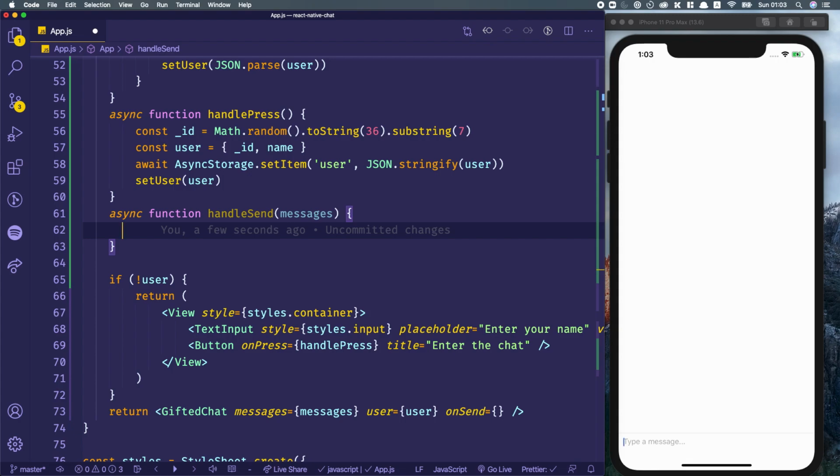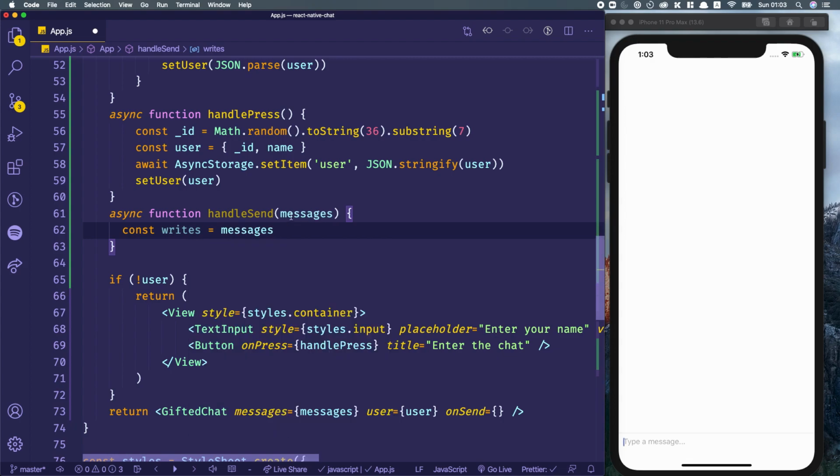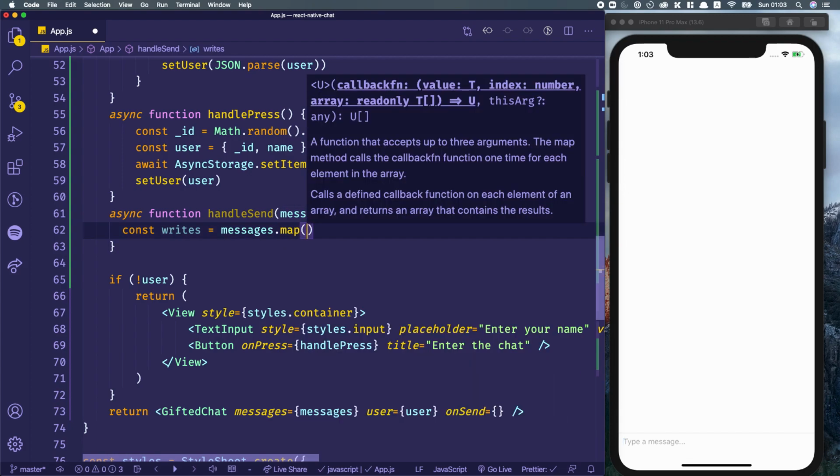So we're going to say const writes, and this is going to be an array that has all the writes that we need to do. So we are going to read this messages parameter, and we are going to map that to an array of promises.